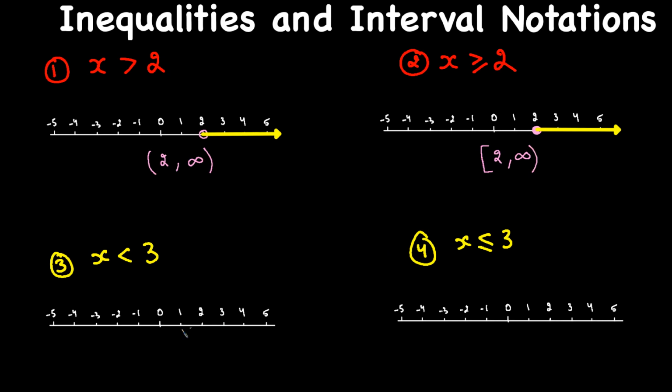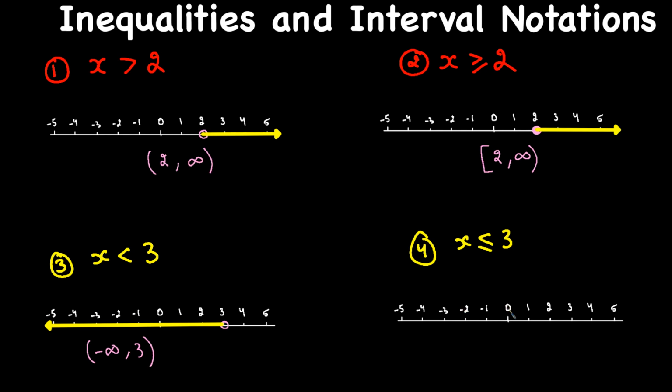Okay, and let's do this one. x is less than 3, so this is my 3 over here, as just the less than sign, no equal to, open circle, and we're going to show it on the number line. Less than 3 means we're going to go to the left. Everything to the left is less than 3. In interval notation, it's going to the left forever, so negative infinity and 3, and infinity always round parentheses, and as 3 is not included, just the less than sign, round parentheses.